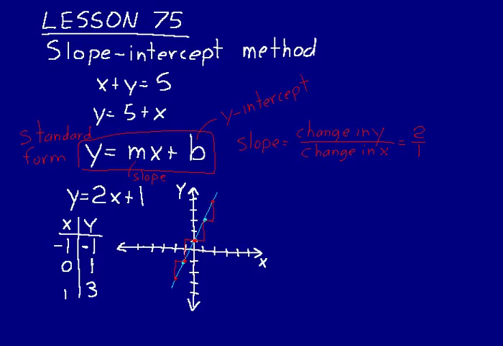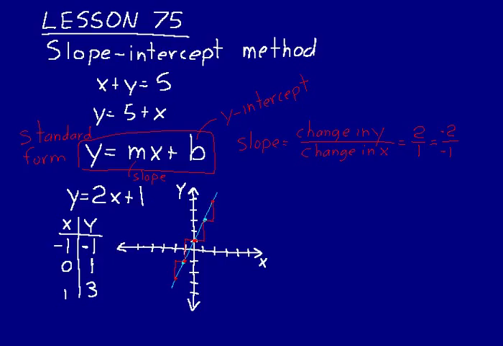Understanding the slope is a really, really important thing. You will use this all the way up through calculus and beyond. Now think about this too. When I started back at the y-intercept and moved to the left 1 and down 2 to get back to the line, I was moving negative values, right? So I moved to the left 1, that was negative 1. I moved down 2, that was negative 2. That still equals a positive 2, right? So that tells me that the slope is a positive 2.